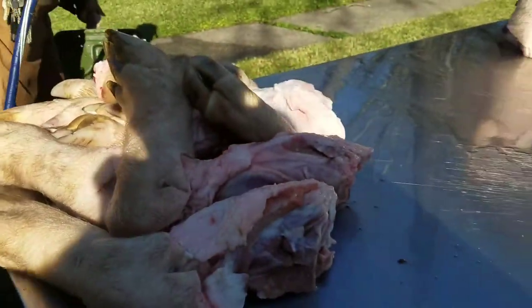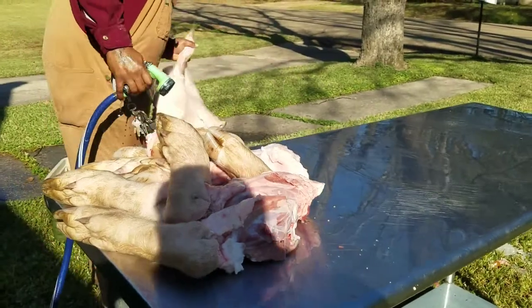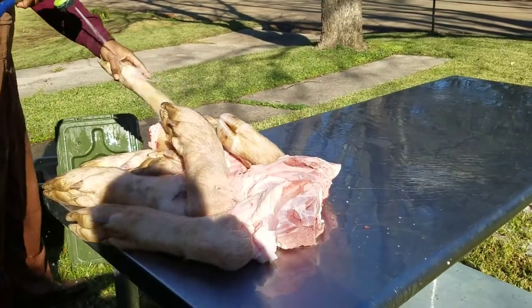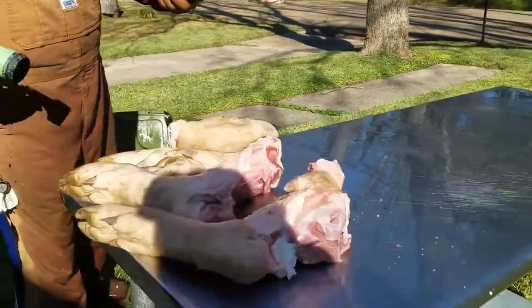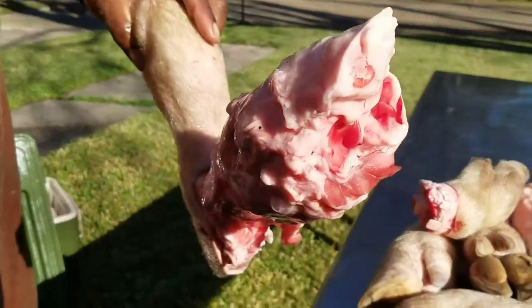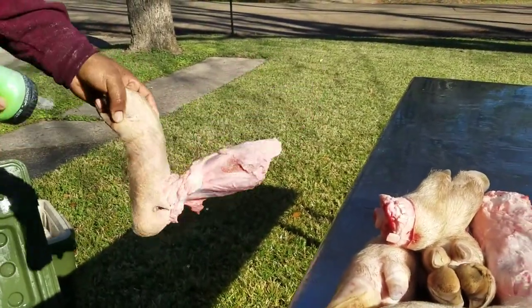And we'll smoke them. The hocks you can use for black-eyed peas, all your crock pot peas and dishes, lima beans, what's called butter beans. So we'll go ahead and process these as well. We're going to get them on ice. Yeah, there's a lot of good meat on there.